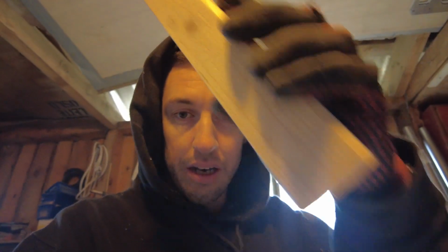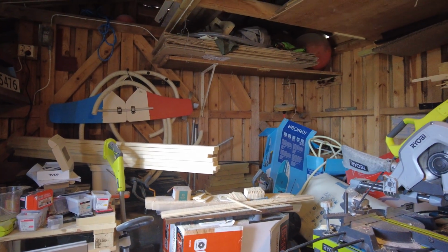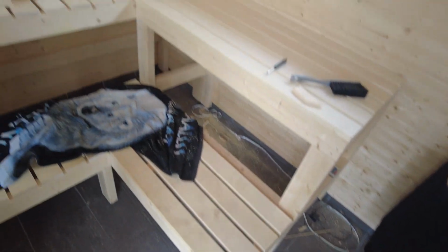Back to business, guys. So now I'm making the backrest, and I had to cut this piece of beam, this piece of wood, with a special angle. Then we have to adjust the beams in order to make some nice backrest. Starting to go well over there. So almost done, as you can see.